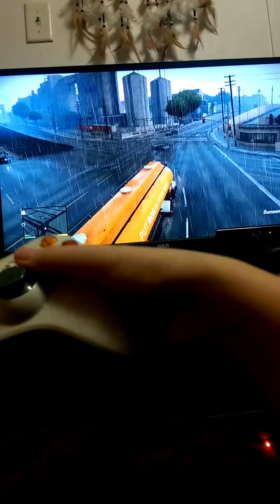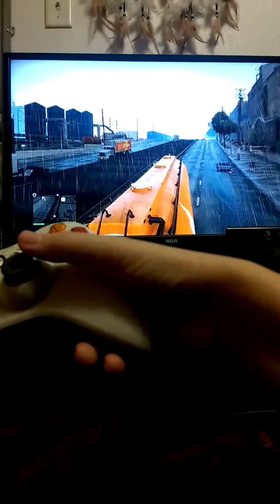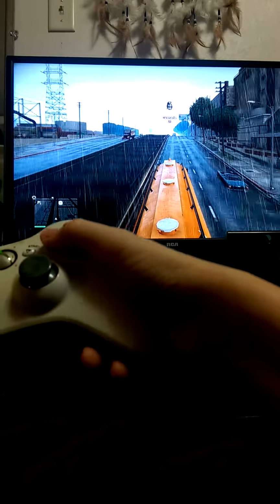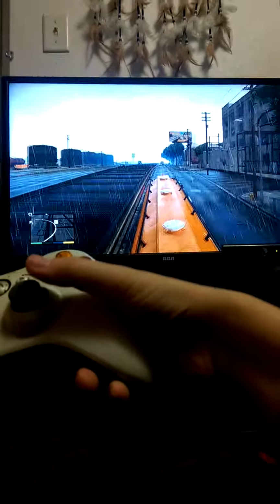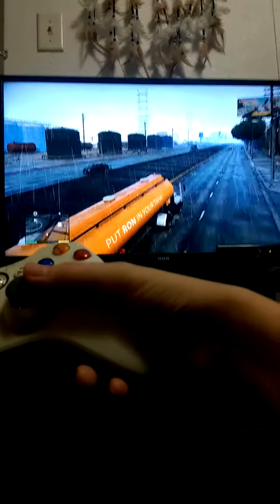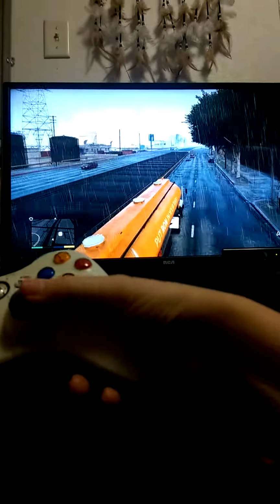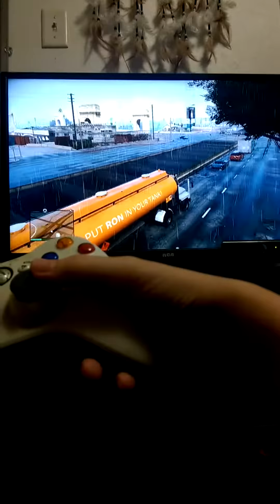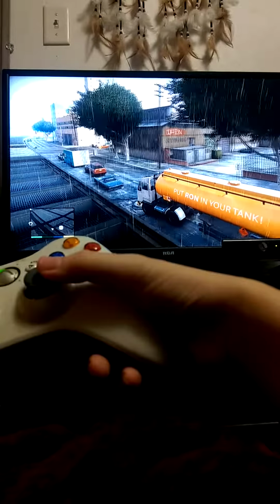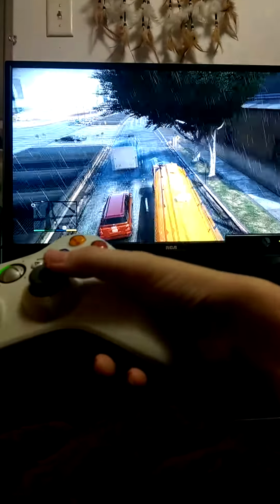Put Ron in your tank. We love Ron tanks. Really? I didn't do anything to you. And I better put my guns away, because I don't want to shoot this. But see how bouncy it is. It's bouncy, bouncy. It's so cool. Semis are not really that bouncy in real life. I mean, they have air shocks in them, but this one doesn't. This one just has suspensions.